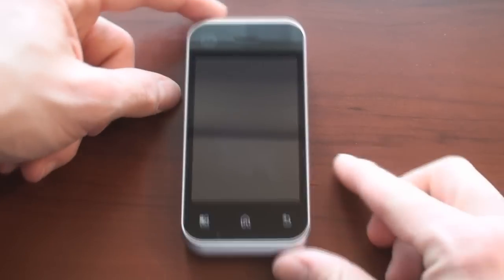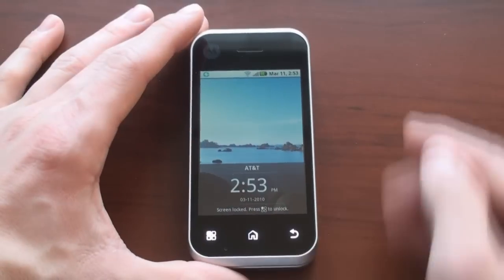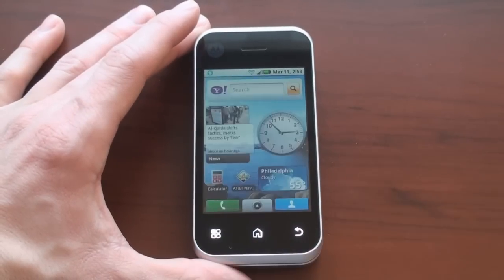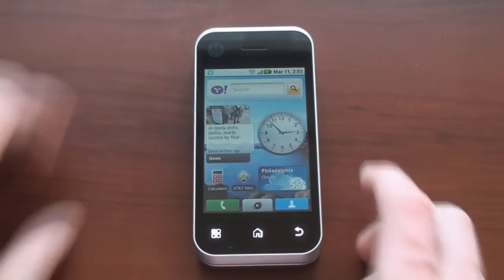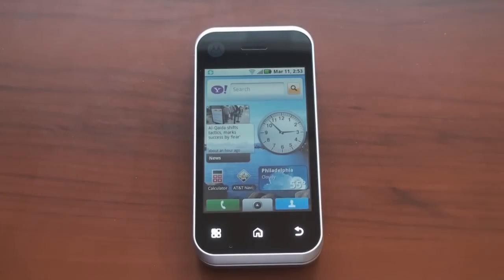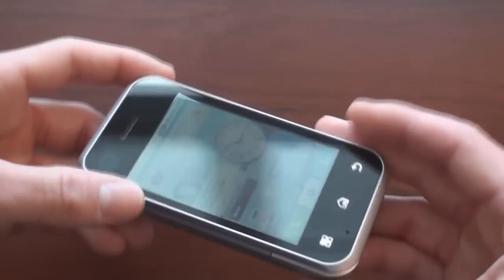Let's start by turning on the device, and we're also going to talk about, by the way, the keyboard on the back and the touchpad. I'm going to unlock the screen. Now I'm going to open up the keyboard, and you're going to see the widgets reflow when I do that. So here it goes.